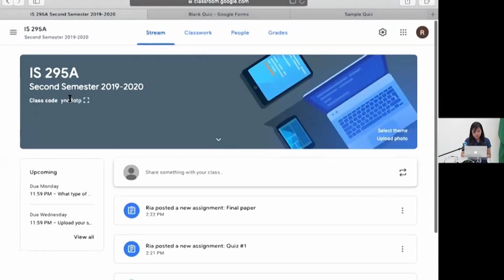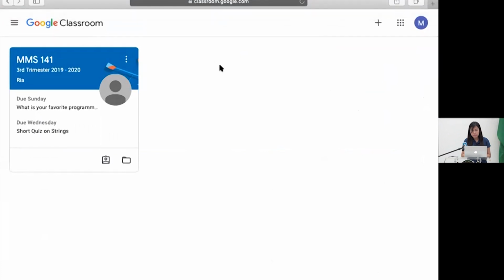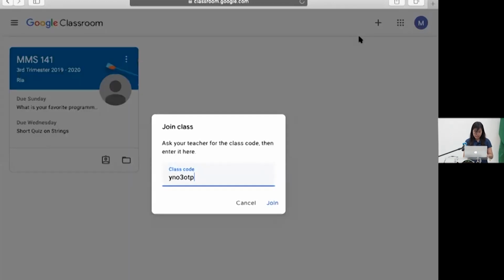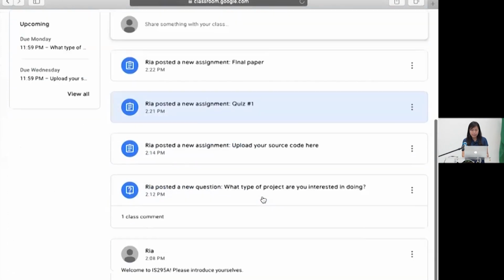I will join. Oops. This is a student account. Now I'm a student. I will join a class by doing this. So I just click this button and then join a class. And I enter the code. And now I am part of the class IS295A.